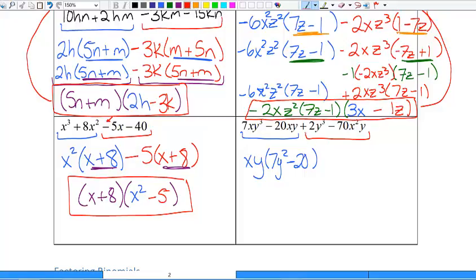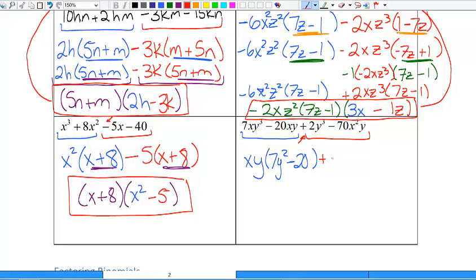On the red group, I have positive 2 and negative 70. Because the 2 is positive, I'm going to be factoring out a positive. Please write that positive sign there. Normally, you don't have to factor out a positive sign, but because it's the second group, you do need to put a sign there. Otherwise, it would mean multiply, and that's not actually true. So make sure you put whatever sign you're factoring out of the second group, you need to write it even if it is a positive.